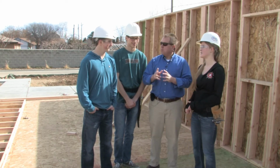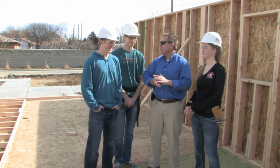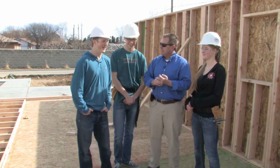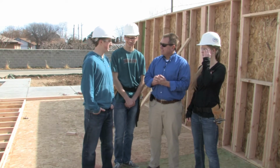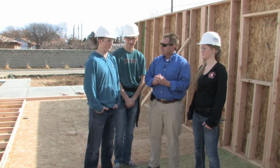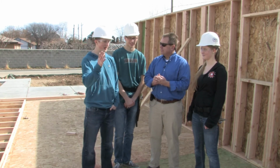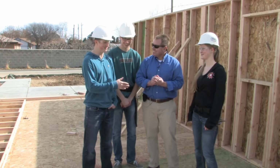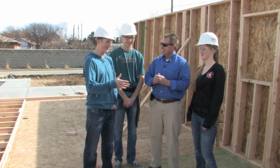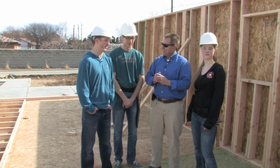That's good. What about you? Anything you've learned? Yeah, I guess the biggest part, which goes along with framing, is the spacing of studs. Where you're putting cripple studs, what a cripple stud is, all the different things. I always thought it was just studs randomly placed. I had no idea how it worked. Now I know there are measurements in between, where certain studs need to be placed, and that's probably the biggest thing I've learned.